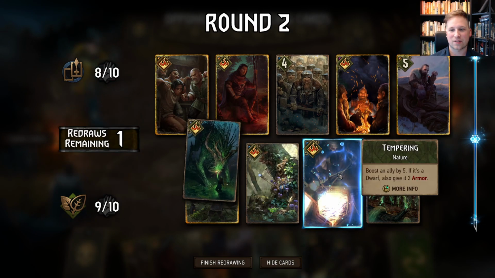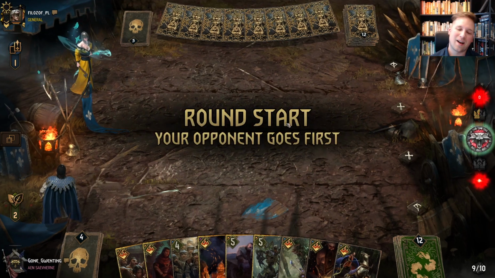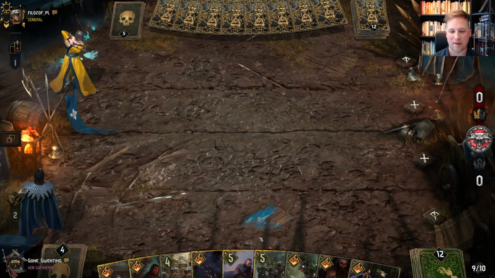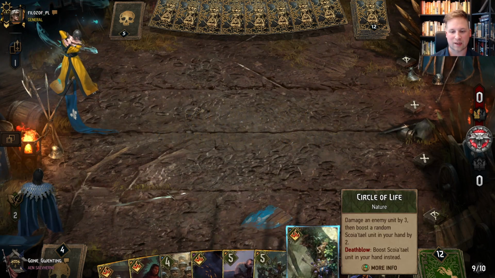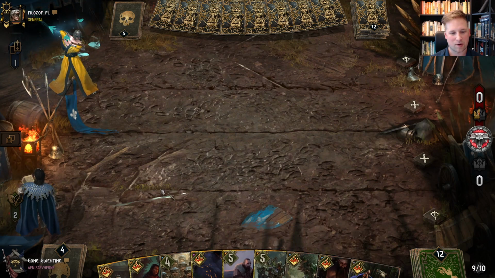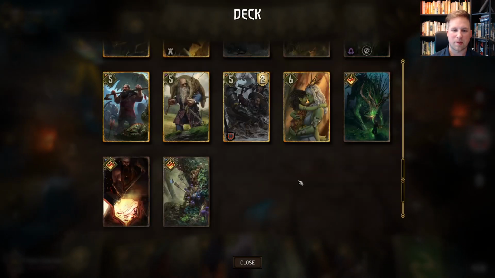We're gonna put back Dryad's Caress, but these Mahakam Fonties screw me. I should have focused on Mahakam Volunteers. That was my bad. Although I would have replaced the second card anyway in the Circle of Life, so we're in the same spot we would have been regardless. So Novigradian Justice is just going to be a play for 3rd round.